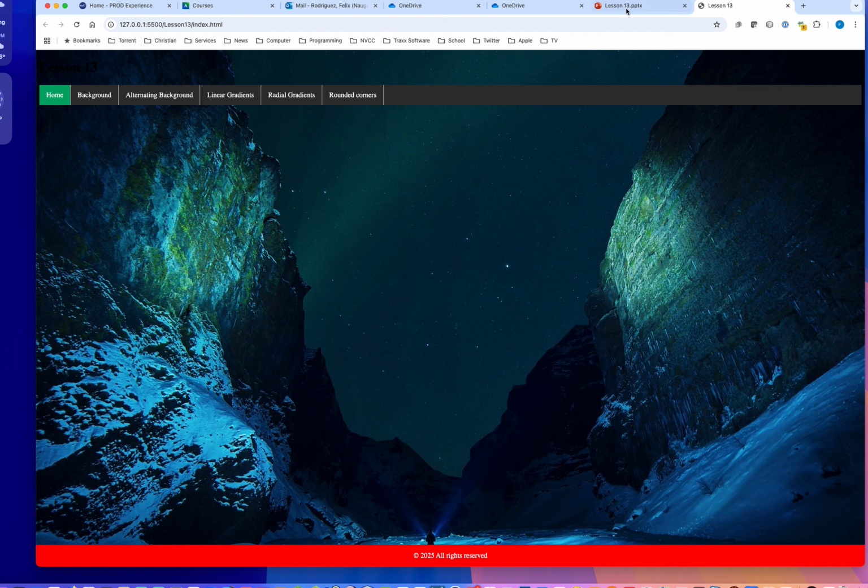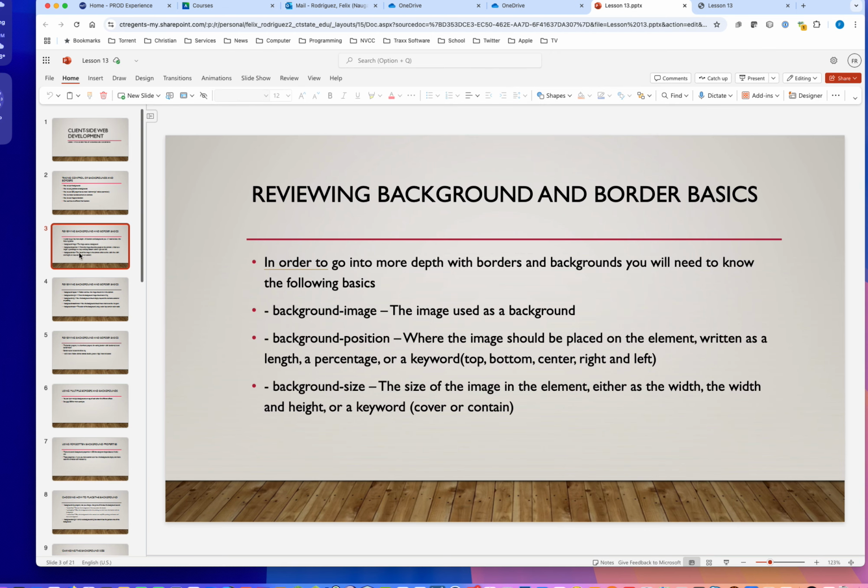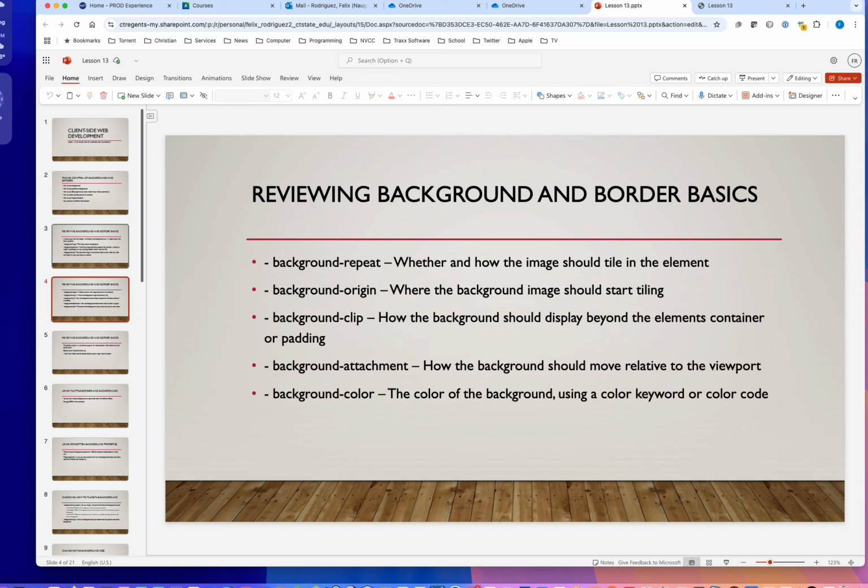All right, so let's go back to our lesson here. There's a whole bunch of different things you can do. There's background repeat, which allows you to tile your elements. Background origin, where the background image should start tiling.